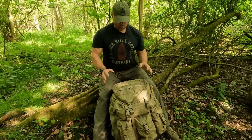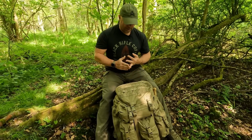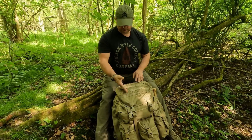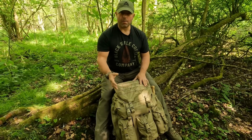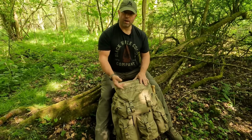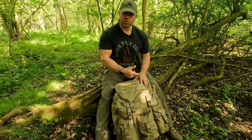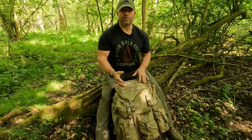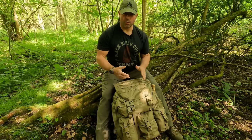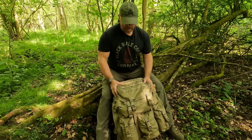Personally, I think it's an awesome bit of kit for any kind of military use, for bushcrafting, survival, that sort of thing. And the fact that they've made it in a neutral colour, I love it. Personally, now I'm out of the military, I wouldn't be walking around with an MTP rucksack on in the woods. It'd make my skin crawl a little bit. Some people don't mind it, but generally most soldiers, once they've left the military, they don't want to be walking around with military kit on. So, great bit of kit.